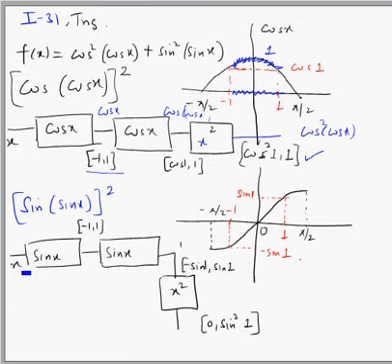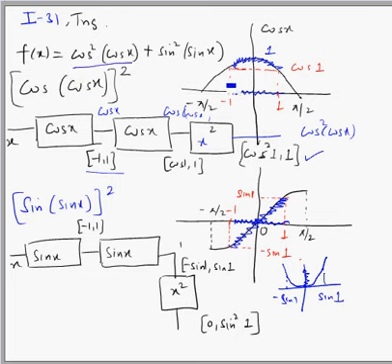Similarly, for (sin(sin x))², first of all x goes to the sine function, the output is from -1 to 1, and when -1 to 1 goes to sin x, we need to look at the graph of this. -1 to 1 is the input to the sine graph. Correspondingly, y varies on this part of the graph, and the values which y can take are from -sin 1 to sin 1. And when we feed -sin 1 to sin 1 into the square function, you know the square function is like this, so it varies from 0 to sin² 1. Now this part varies from cos² 1 to 1, and this varies from 0 to sin² 1.